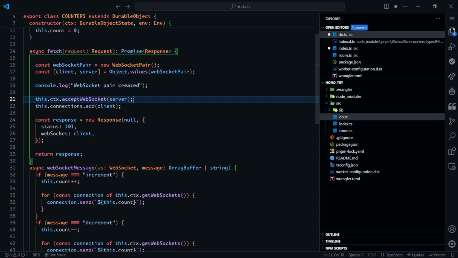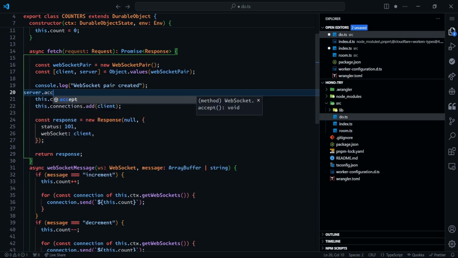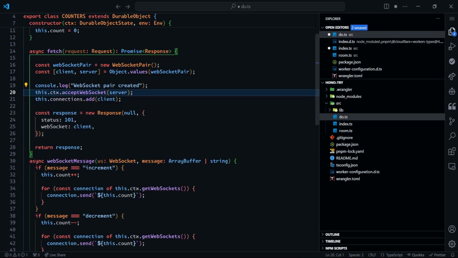You can go ahead and read the documentation properly, but this is just the best way of going about it so that you can save on cost and can hibernate your sockets when you're not using them. And when you do want to use them, they wake back up and you keep on using them. So you don't actually pay for the idle times, the times that it wasn't actually running JavaScript. You understand? So that's why we use this dot context, or I like to call it the state, even if it's ctx, dot acceptWebSocket, and then we pass the server inside. What we normally do is server.accept, right? But because we want to make this hibernatable, we run this instead.